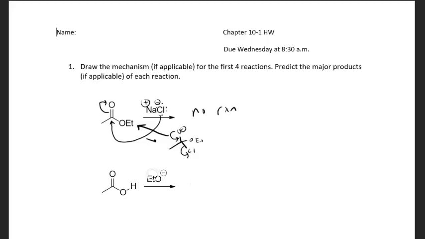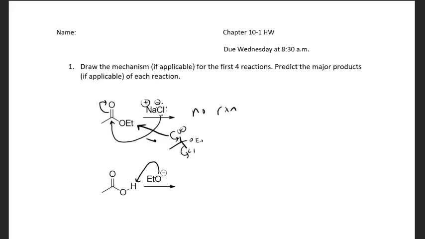For this reaction, here we have a strong nucleophile, strong base, so if this were to act as a nucleophile, we could attack the carbonyl carbon, move these electrons up. However, we have a very acidic proton here. So in this case, if we've got a strong base and an acidic proton, that base is definitely going to deprotonate that proton first.